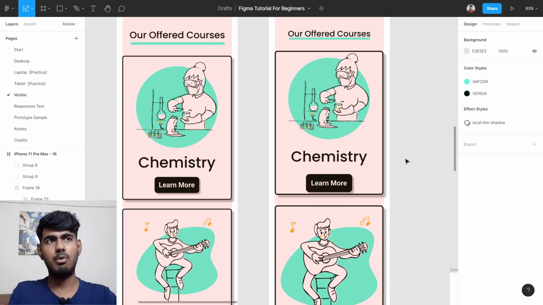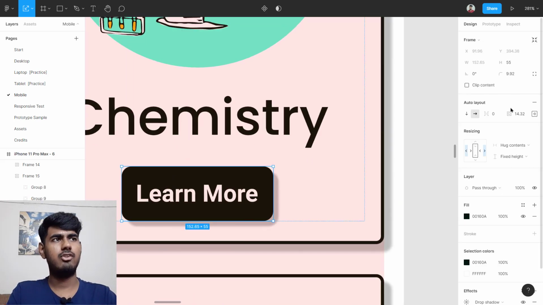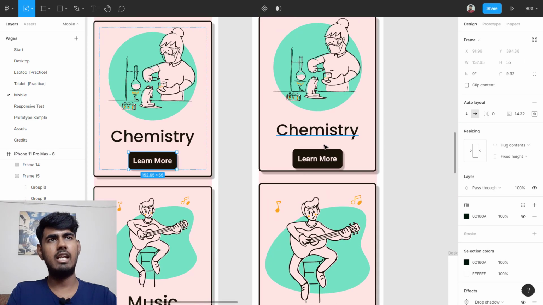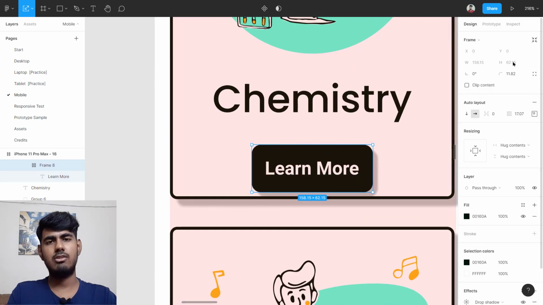Okay, so how do we remove those gaps? Let's inspect this button over here. Control click like this. Look at the properties. Look at the height, it is 55 pixels. So I'm going to come back over here and Control click like this and check the height. It is set to 62, and it is also locked.